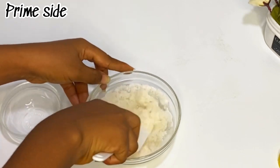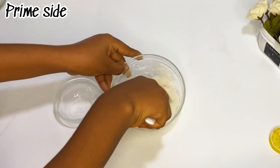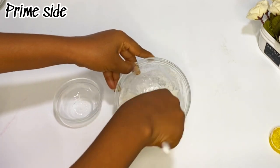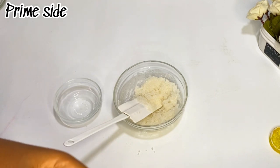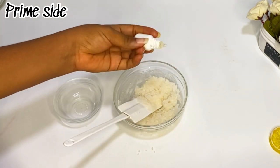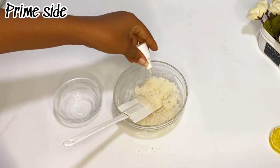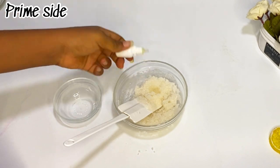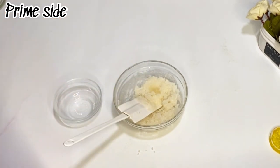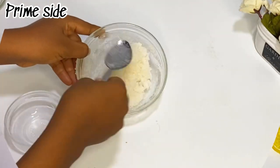This coconut oil is a cold pressed coconut oil — I will drop the video soon so stay tuned. I'm just gonna mix both of these very well, and after mixing for a while I'm gonna add my flavor. This is a bubble gum flavor and it smells just like bubble gum, and it looks so beautiful on the lips.